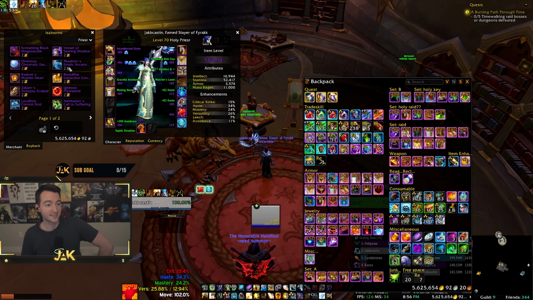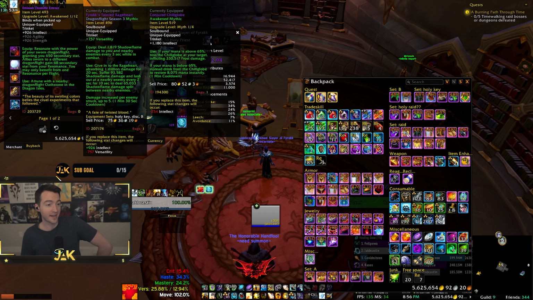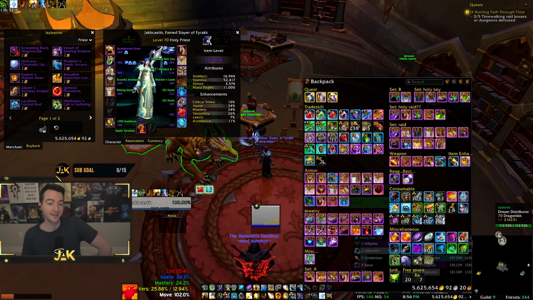After that, like I said, it gets a little murkier. If you're going for a stat stick and you're focusing on output, it would probably be Ominous Chromatic Essence, being able to flex this into haste or versatility, depending on what your group needs or what you need. Fantastic. We'd love to be able to see it.